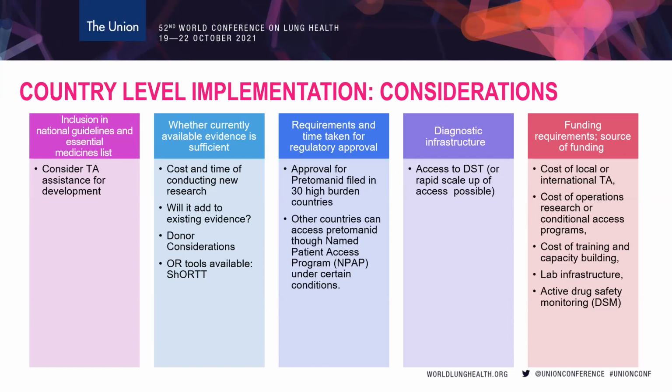And then lastly, it all boils down to cost, unfortunately, as well. So to look at funding. What are the cost factors I need to take into consideration? There is the cost of local or international technical assistance, the cost of the OR itself or the access program, and then hidden costs such as training and capacity building of staff having to implement it, lab infrastructure, and active drug safety monitoring committees that need to be set up.